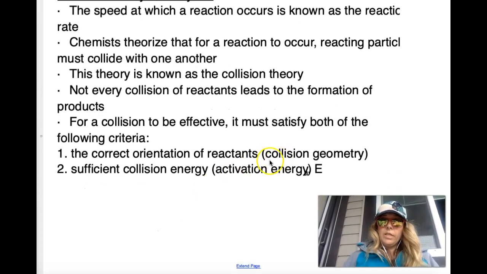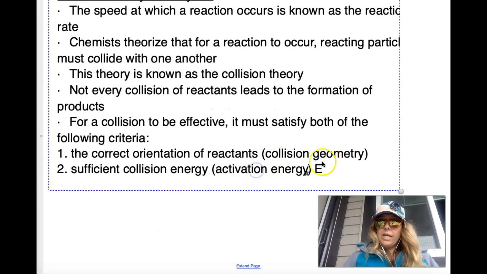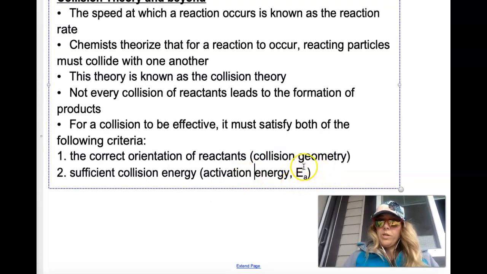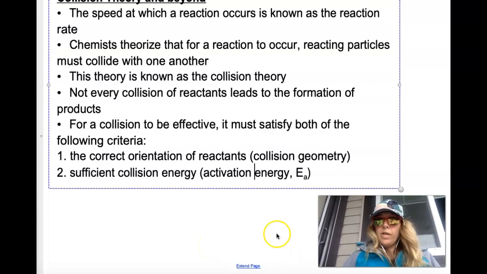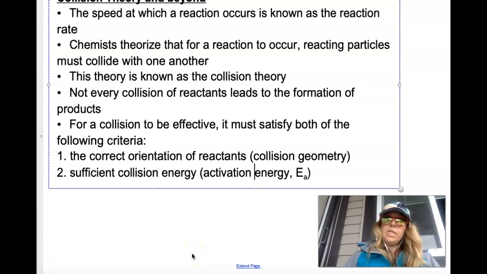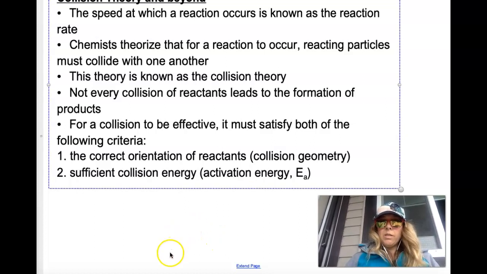And the other thing we find is they have to have sufficient activation energy, which we abbreviate to a capital E with a subscript of A. Activation energy is basically the amount of energy that we need to put in to break those initial bonds, right? Remember we've always said there's two steps to every reaction: breaking bonds and forming bonds, and that breaking bonds always requires energy. So we have to have that minimum amount of energy to be able to break those bonds. Otherwise, we're never going to form products because we can't actually break those bonds.